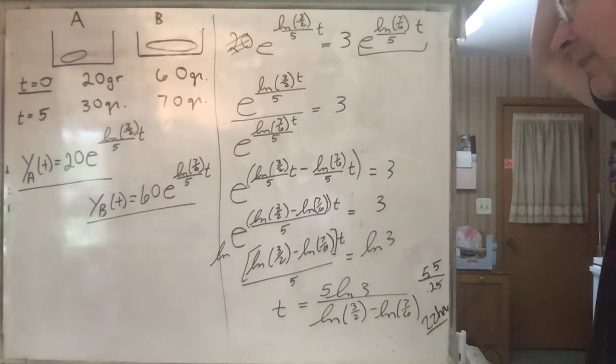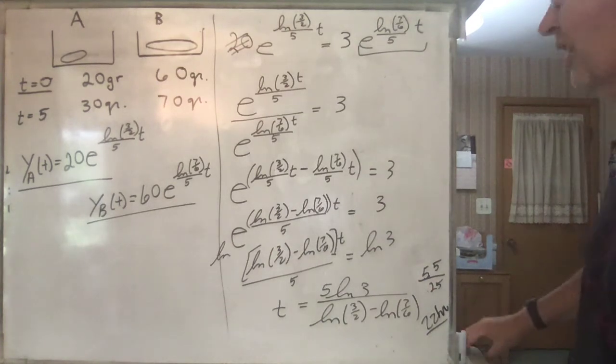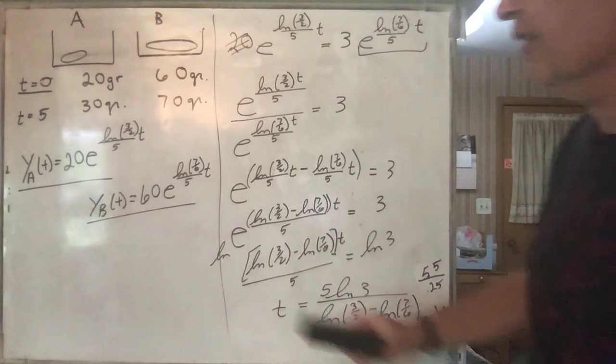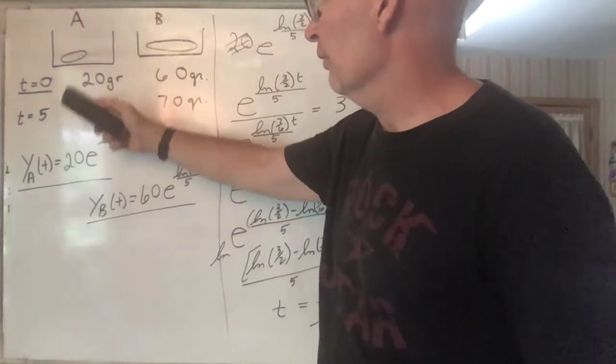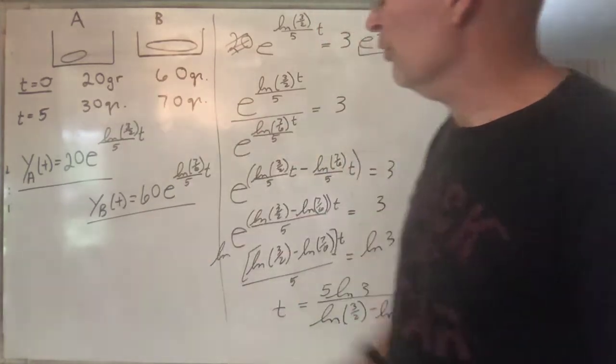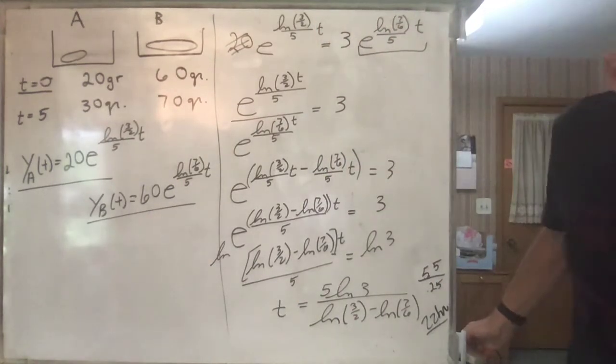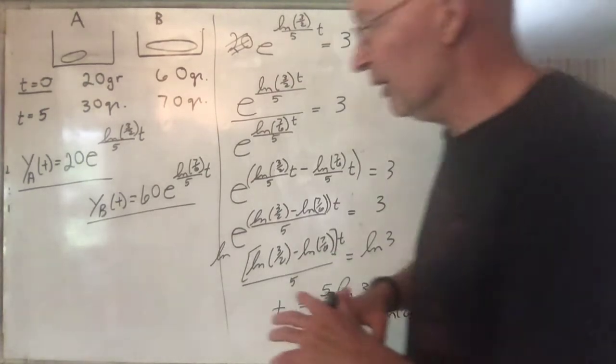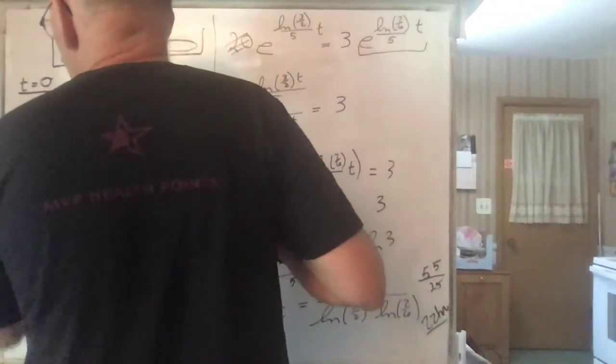So nice problem, and that shows how you can use exponentials to solve problems like this. And the key is that we are assuming that it's exponential growth because the amount that's there is proportional to how much is present. Okay, let's do another one. There's lots of good ones here.